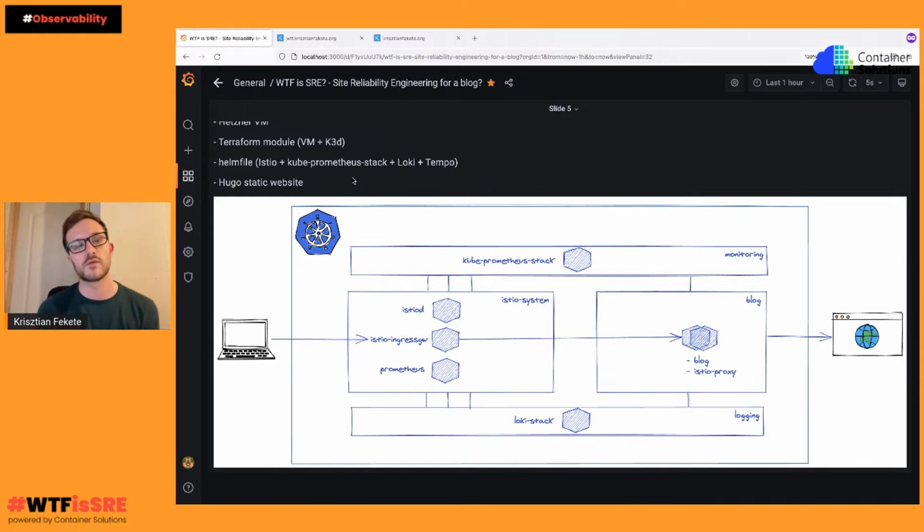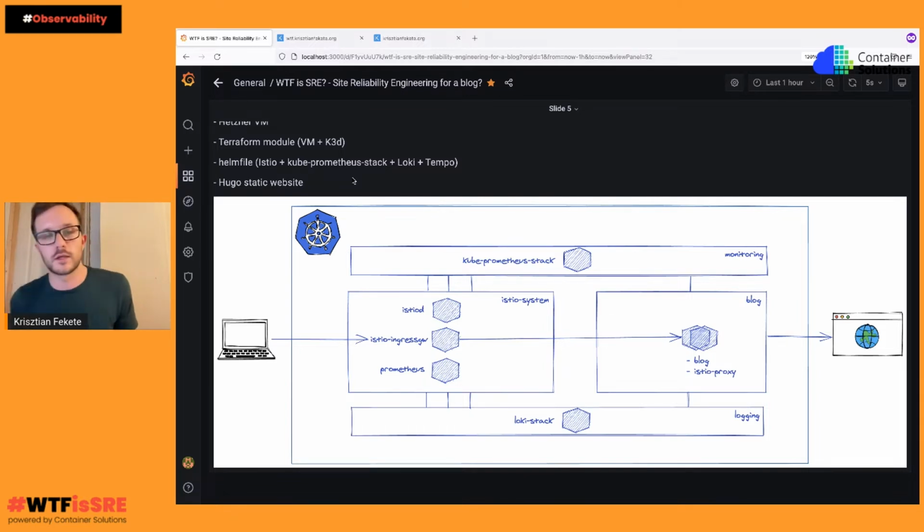I'm using this Helmfile manifest to deploy Istio on top of the Kubernetes platform. And I'm also using Helmfile to deploy the tooling components as well. I'm using the Prometheus stack to have Grafana, Prometheus, Alert Manager, and all the usual components that can be found in this stack. And I'm using another Helm chart to install Loki and another to install Grafana Tempo.